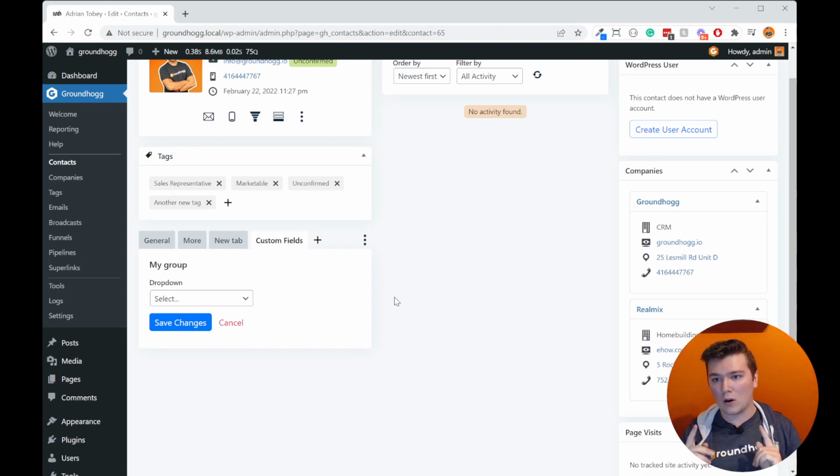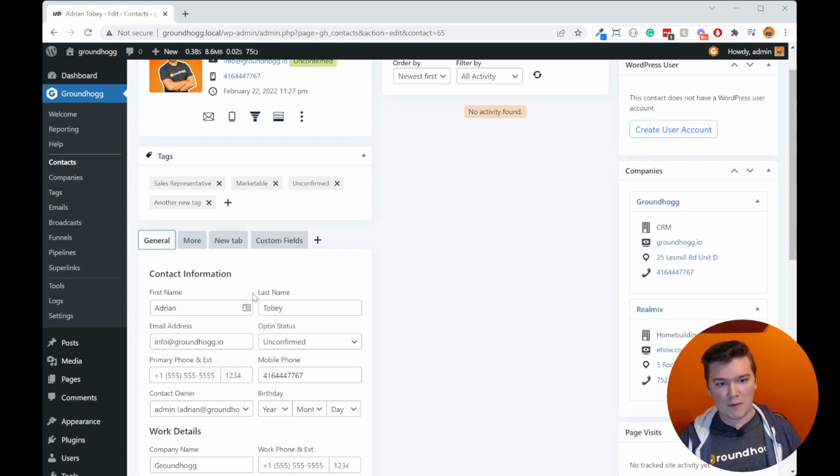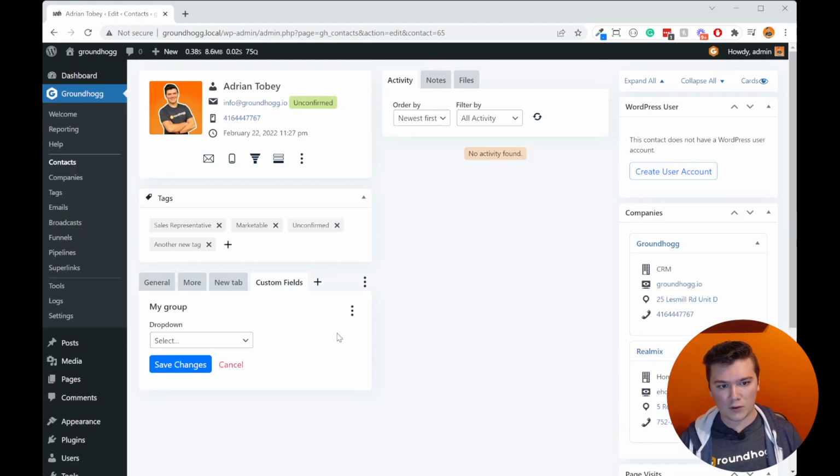And if you are a sales representative, or you're a company that has sales representatives, they're going to be able to use these custom fields that you've created but not actually be able to edit them or create new ones. So we really thought about it moving forward and how we can make custom field management so much faster and simpler for admins and sales representatives. And we are continuing the theme of this 2-column layout for the contacts.